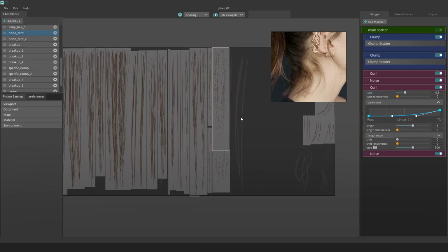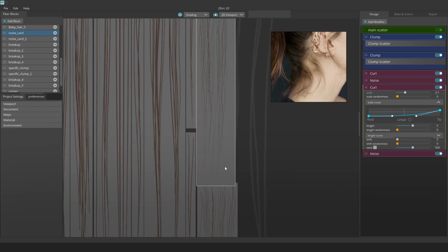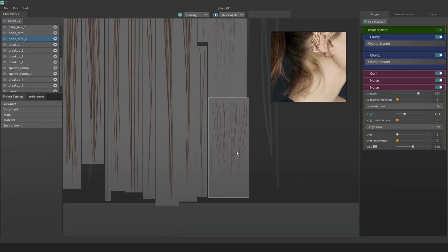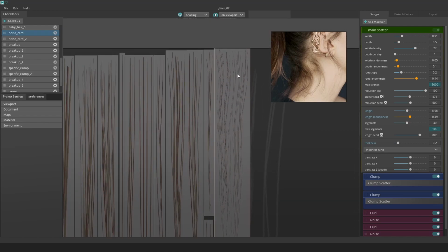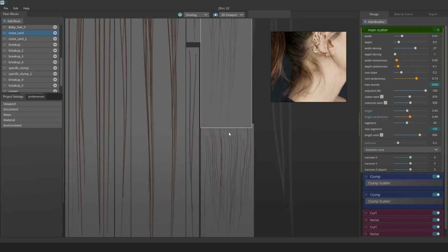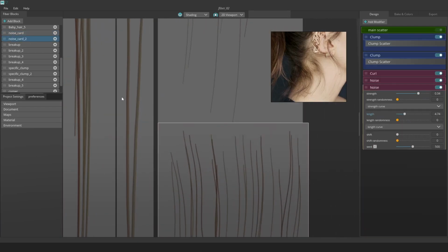So let's try this. Okay, place this one down a little bit more and increase the length. Go ahead and lock the UVs.